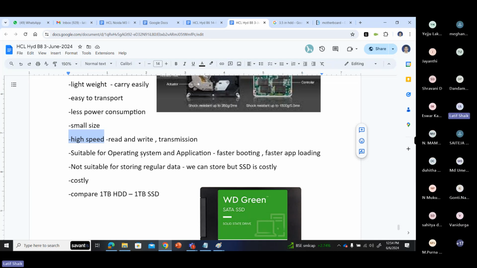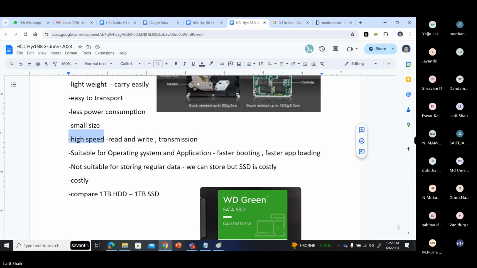Because comparatively, SSDs are costly compared to the hard disk. Earlier SSDs were very costly, now just costly, because mass production of SSDs is in the market. So obviously the cost of SSDs has become lesser, and compared to earlier, hard disk cost has reduced too. But there is always a difference: hard disk is cheaper and SSD is costlier than it. Maybe in future SSDs will cost less than hard disks.